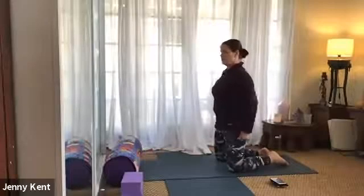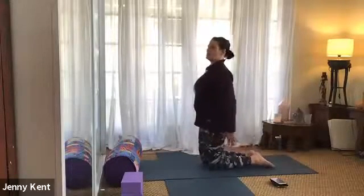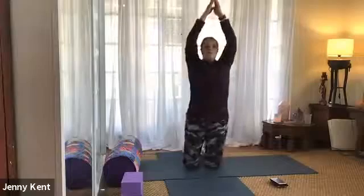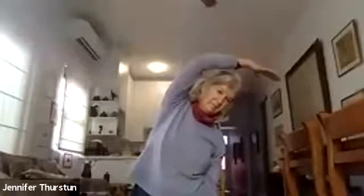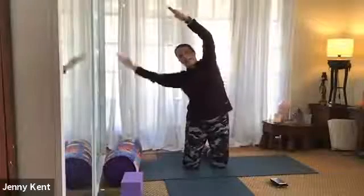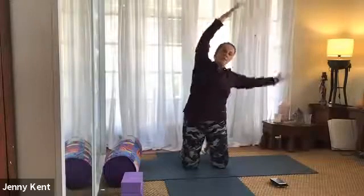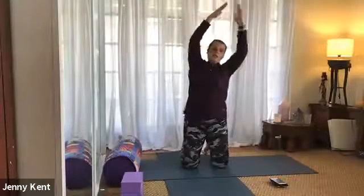And then coming into a position with you standing on your knees, if that's comfortable for you. And we're going to do some movements with our spines. We're going to take our arms up nice and tall. And then we're going to go from one side to the other. Exhaling each time we go to the side and inhaling as we come to the center. We'll go one more on each side.